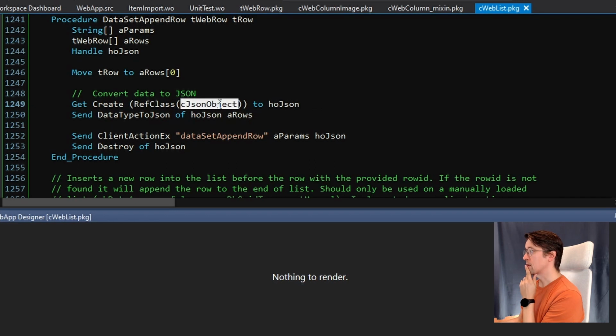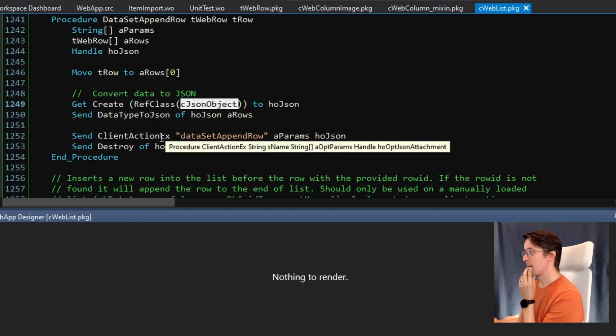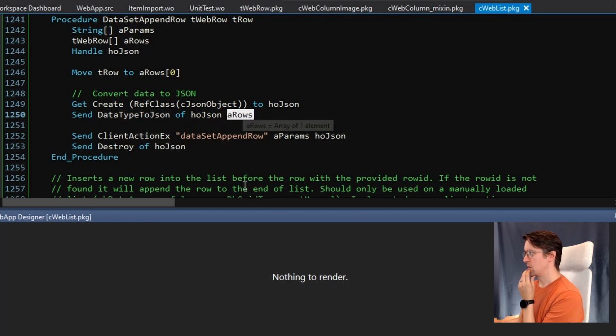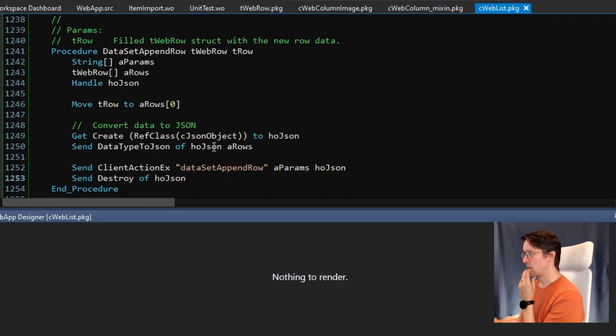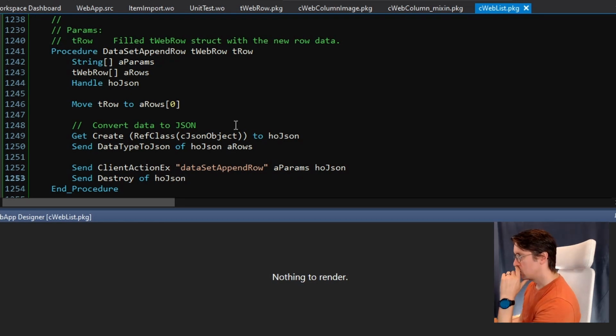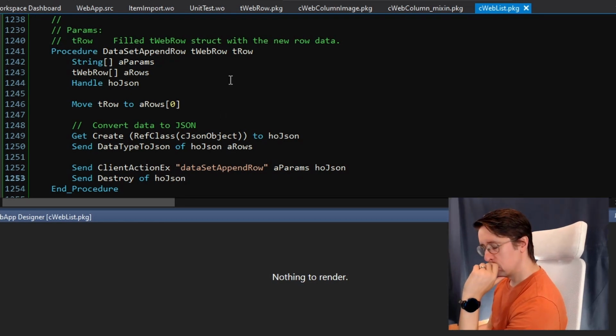Create ref class JSON. Data type JSON. aRows. Find. Yeah, but that's sending the thing to the web.